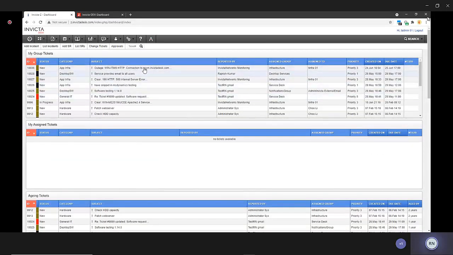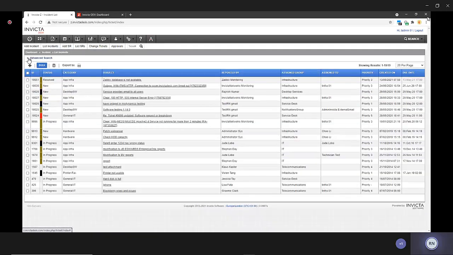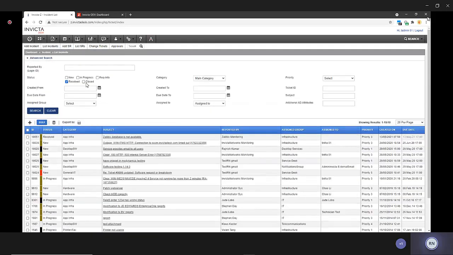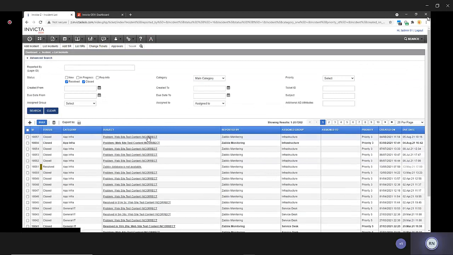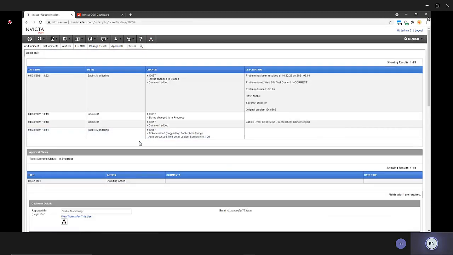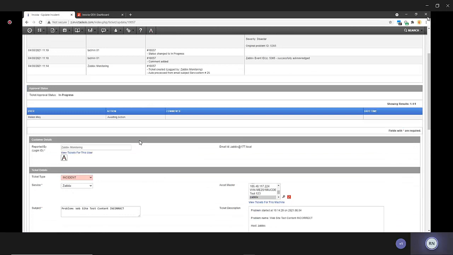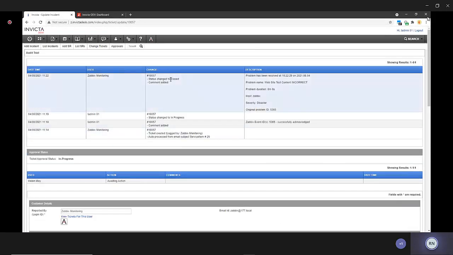Now, the ticket has vanished from the dashboard, but the reason is that the dashboard only tells us to focus on open tickets rather than the closed and resolved ones. So if you go back and have a look, we should hopefully find our resolved or closed tickets very much at the top. If you look at the ticket here, this is exactly what we're working on. We just acknowledged it, and right at the top we can see this changes the status to closed, because the problem has been resolved, and we got the resolution timestamp from within the desk as well. Essentially, that's the quick workflow of the capability between both the systems.